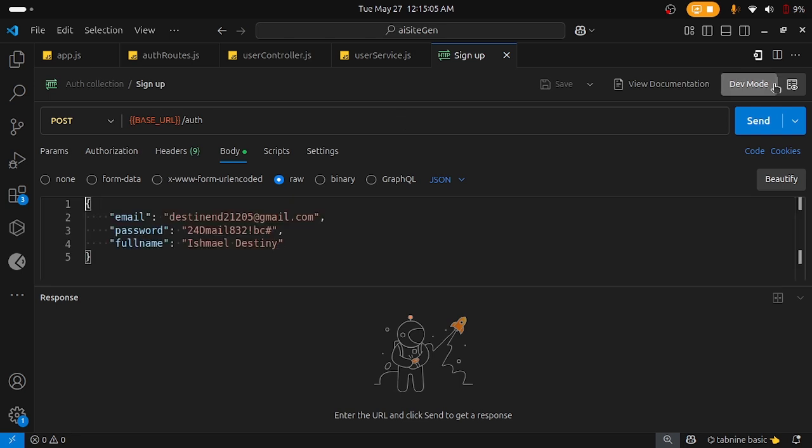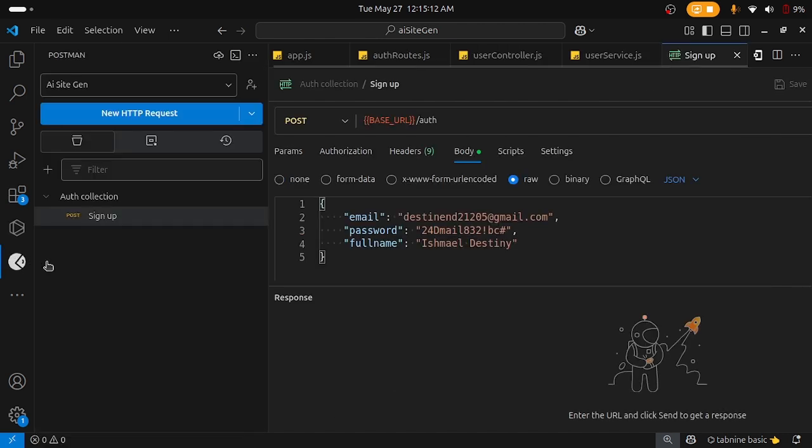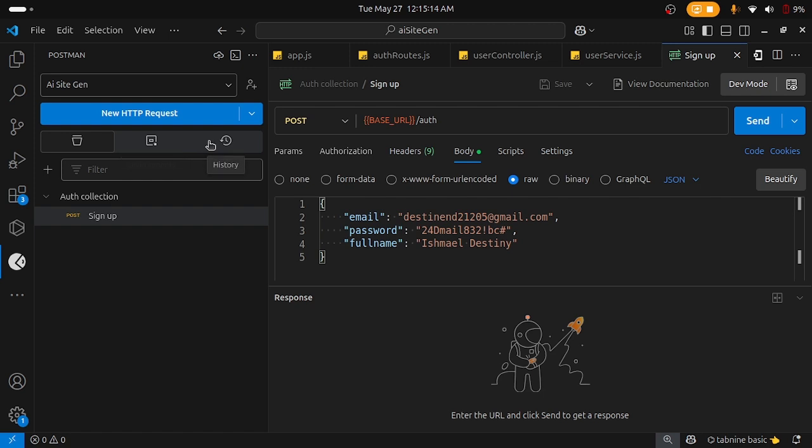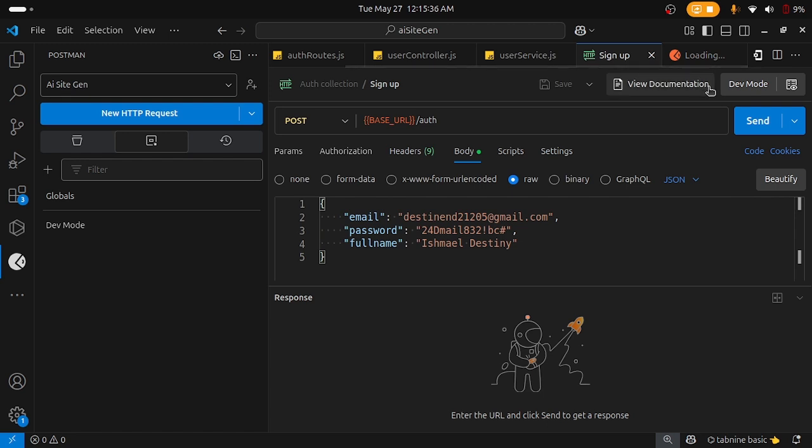I've already created an environment, and if you don't know how to create that, let me show you how to do that. You can come here. Here's an environment. Create an environment, create a dev environment. You can create a production mode environment, and after you create it, go ahead and write a base URL, just like this base URL here.